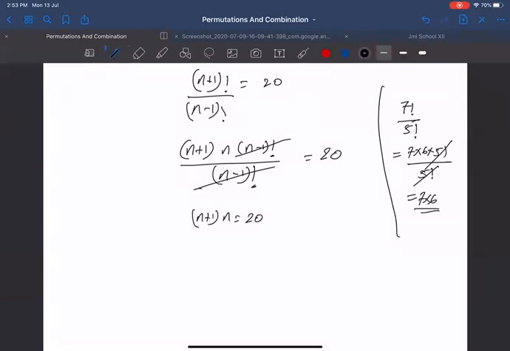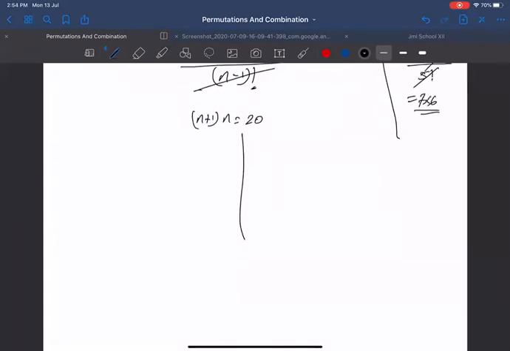Now there are two ways of solving. One is by intuition. Intuition works very well, especially when you are dealing with the natural number. So when you understand intuition, मैं बता रहा हूँ कैसे करते हैं. You can factorize this guy as a product of two consecutive natural number. I know sir, it is 2 into 10. अरे गधे, ये 2 into 10 natural number है लेकिन consecutive नहीं है. So you have to break it as 5 into 4.